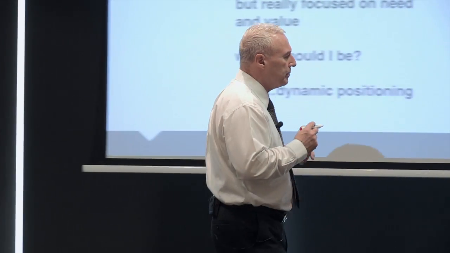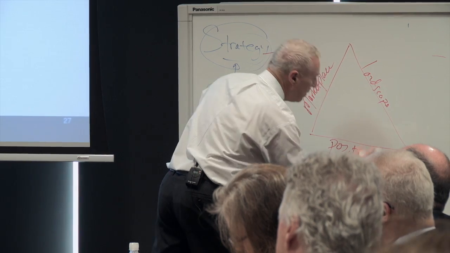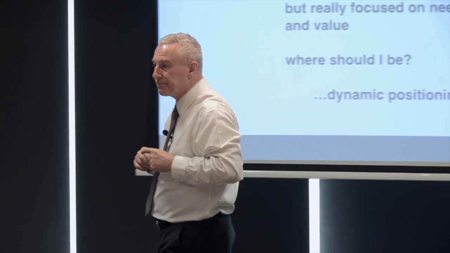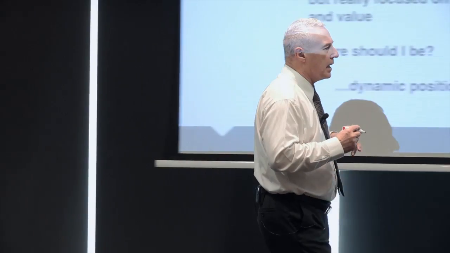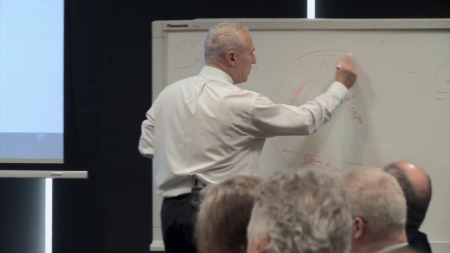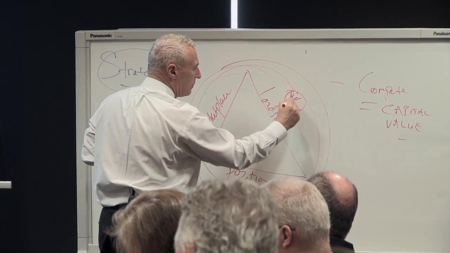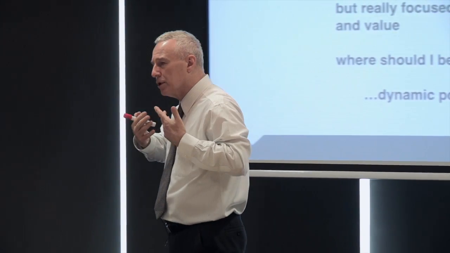The third part then becomes positioning. Positioning is about where I'm going to play. My game, my position to use my strengths and their weaknesses, really focus on need and value. Where should I be? So I may turn around and say, if this is my marketplace, I know where everyone else is playing, this is where I'm going to position myself. This is going to be my value proposition, this is my position of strength.